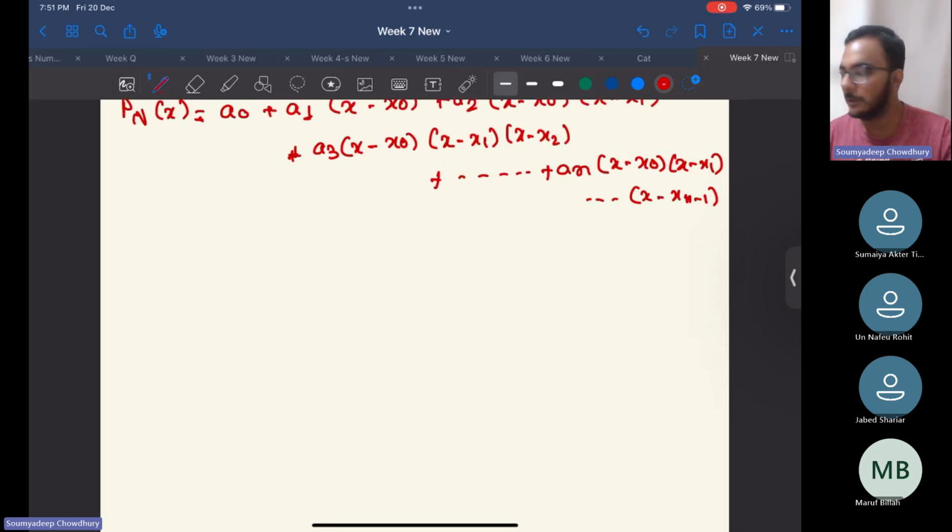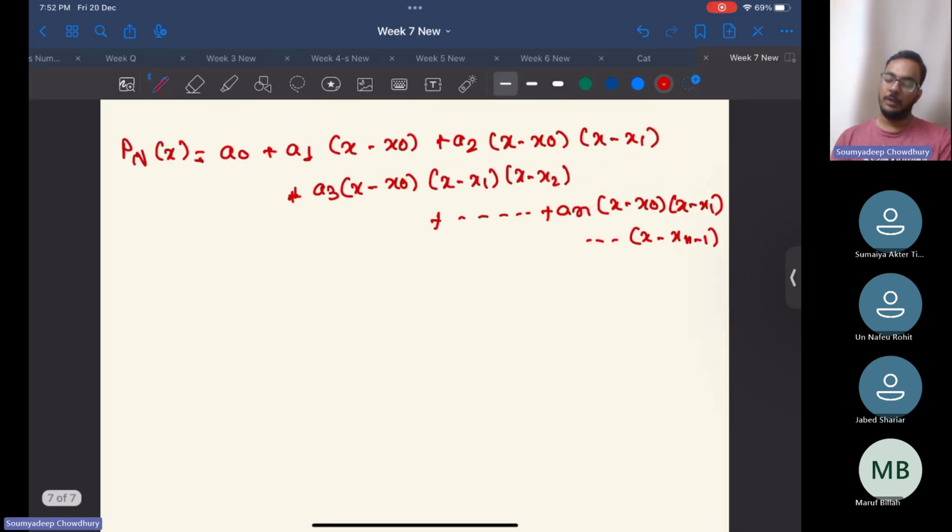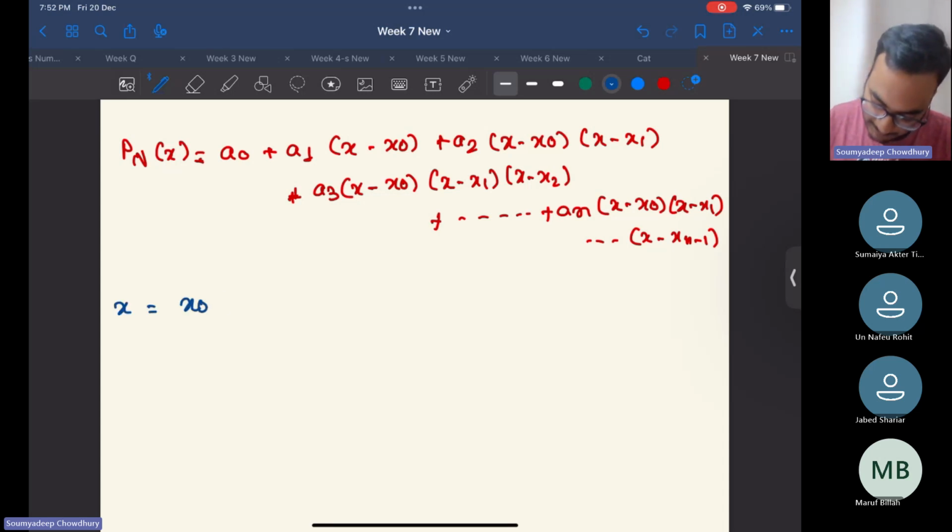Now, we need to substitute a naught, a1, a2 into these equations. You can understand that if we substitute these there, the equation will become very complicated. So what we do is a simple variable transformation. We replace x with x naught plus alpha delta x. We introduce a new variable, which is alpha.